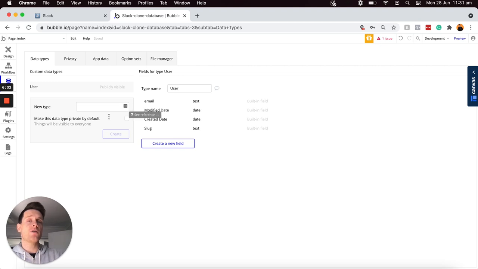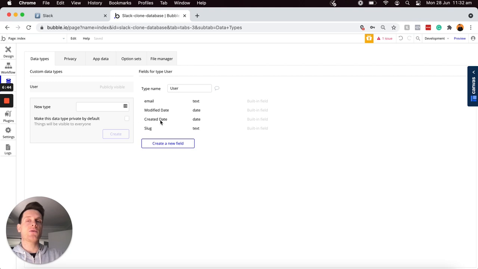And if you don't follow this step correctly, you'll find yourself previewing your application and the actual design of your app will more than likely look suitable, but you might just find that data itself isn't displaying with anything like your repeating groups that you've added to your pages. If that is the case, this is more than likely the reason why you're not seeing any data. So you just need to take the time early on to set this up appropriately.